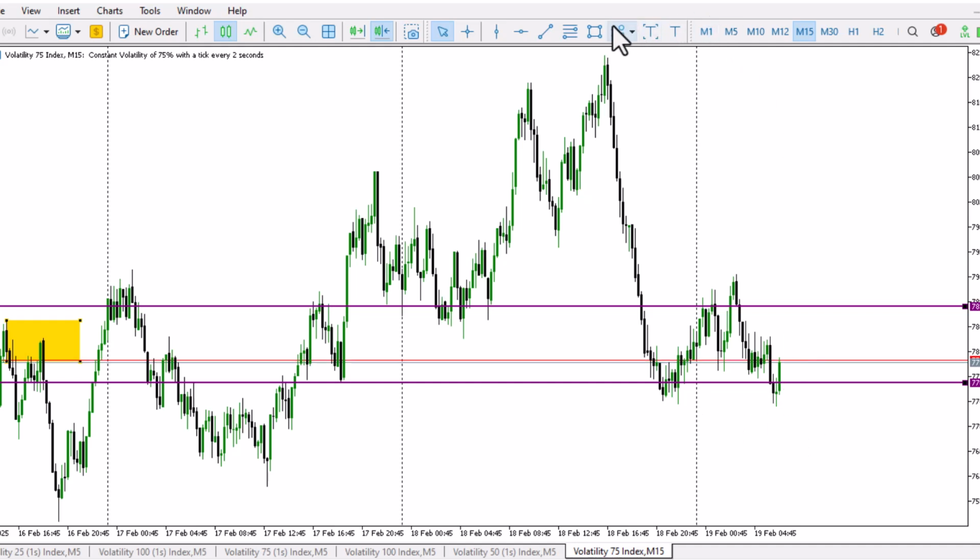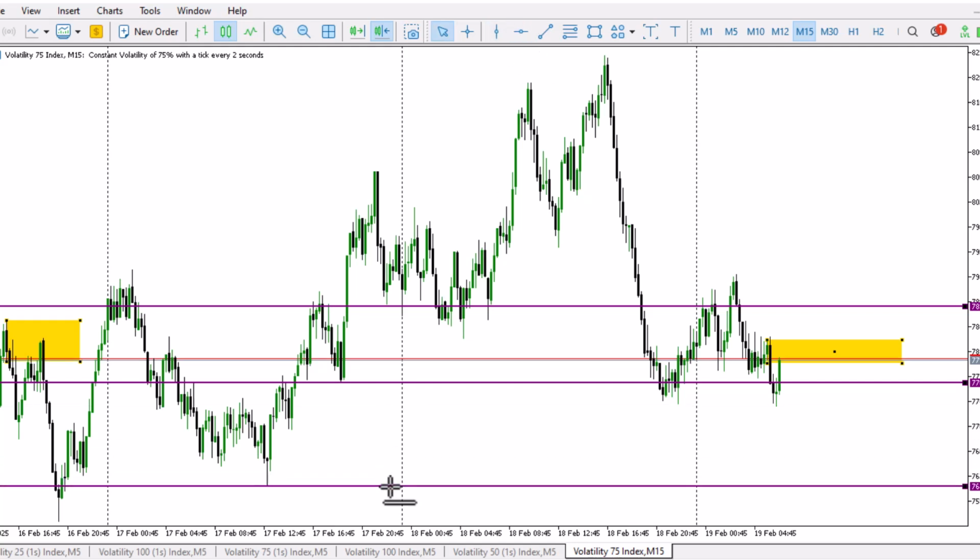We are waiting for price to give us something to work with. As it stands, this is our order block. So what am I waiting for? I'm waiting for two black candles here, and I target this low here. So this is what I'm going to do, and this is V75. I'm going to be waiting for those two things, and if it does happen, I'm going to enter with full confidence. And this is another order block that I'm looking out for and see how it goes. So this is what I had prepared for you.